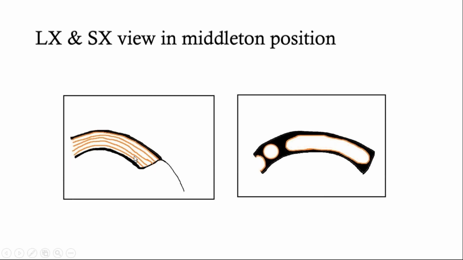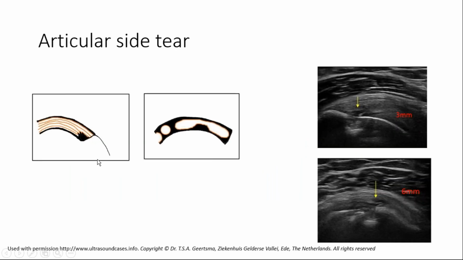So remember this image from module 2A. This is a normal shoulder, the supraspinatus, a long axis view on the left and a short axis view on the right. When a patient has a focal defect on the upper part of the tendon, which is confirmed in long and short axis, that focal partial tear is called an articular sided partial tear, because this is where the articular cartilage is, right?